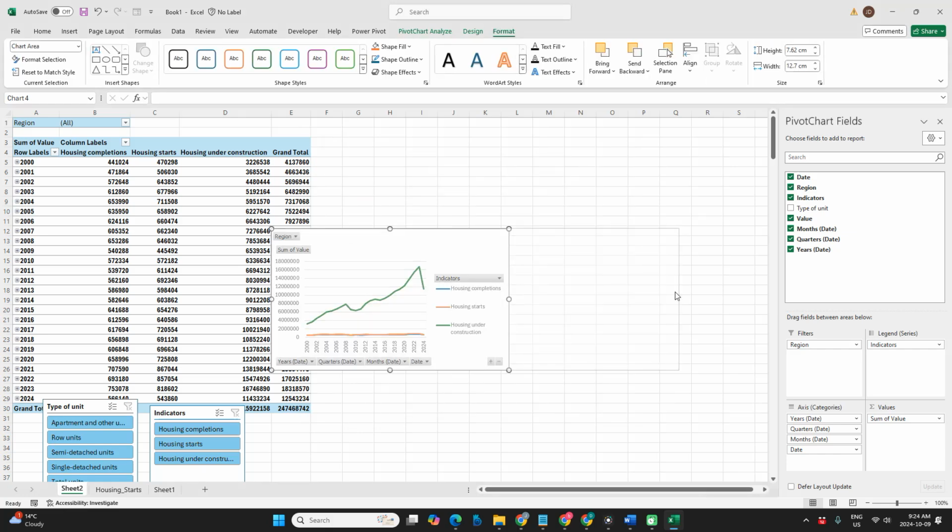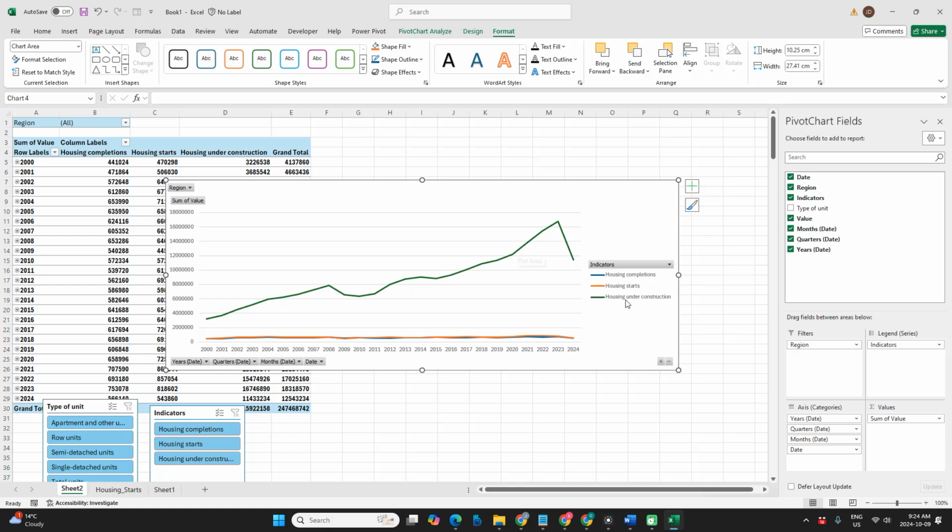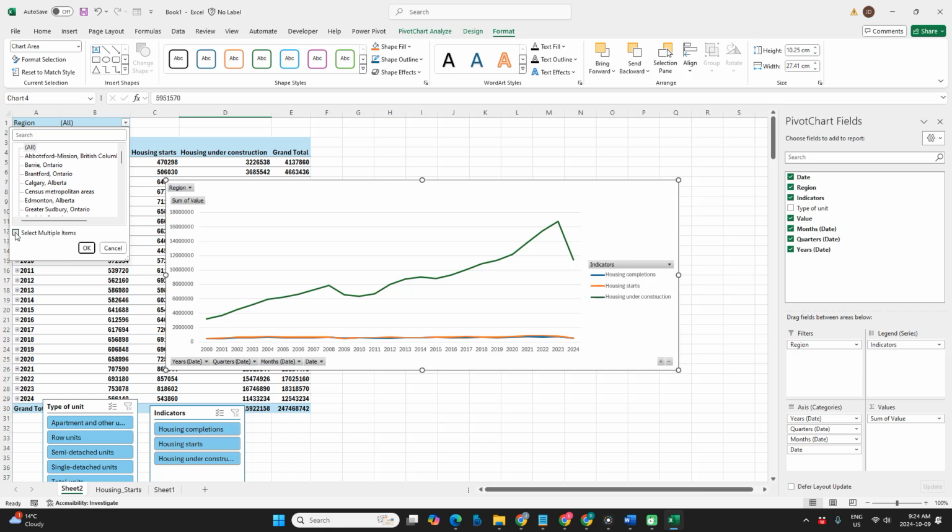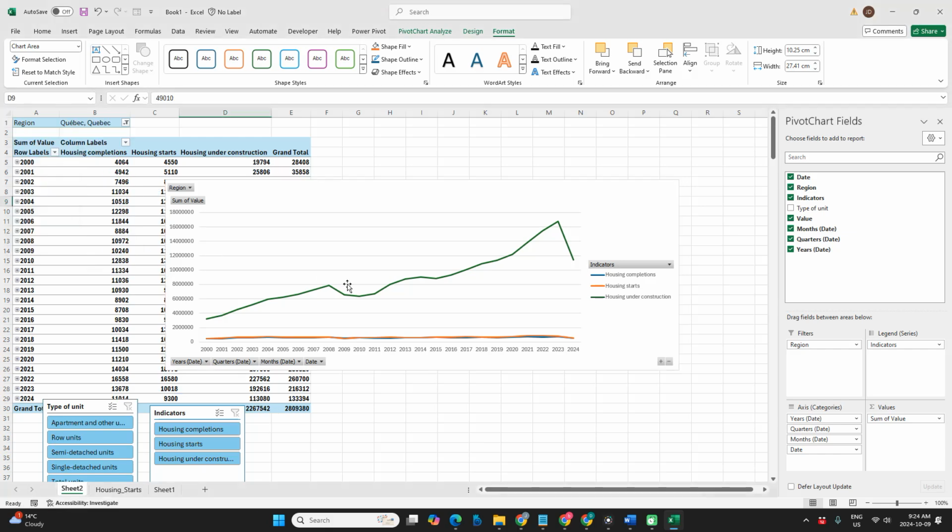Now we have not yet selected the particular region. For you to select the region, just come here. Okay, this is why we put region under filter. You have the filter here. Click the drop down arrow, click select multiple, click all to uncheck everything and choose any place you want. Okay, let's say you're interested in Saguenay or Quebec. This is Quebec, in the province of Quebec. So the province comes after and you have the name of the city. Okay, so feel free, choose anyone. If, for example, we decide to choose this, we will OK.